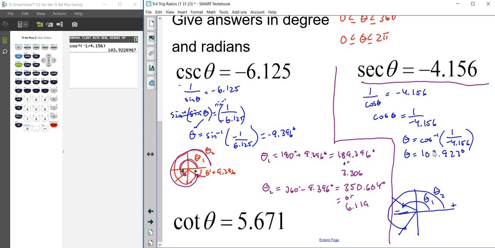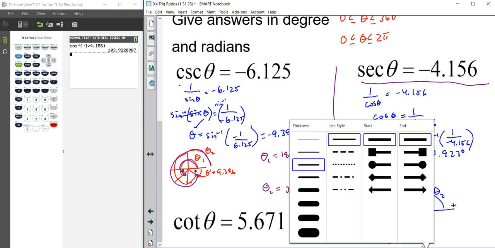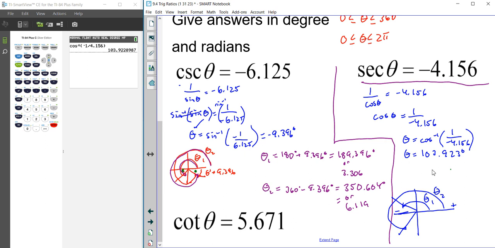So what do we get here? Well, when you take the inverse cosine, if you looked at some prior videos or you know anything about inverse cosines, they give us angles in the first and second quadrant. And so that actually helps us out because we know by looking at this that our first angle, just by doing this one, is actually angle number 1. That angle right there is 103.932 degrees. So how can we find angle number 2? Well, there's a bunch of different ways of finding angle number 2.